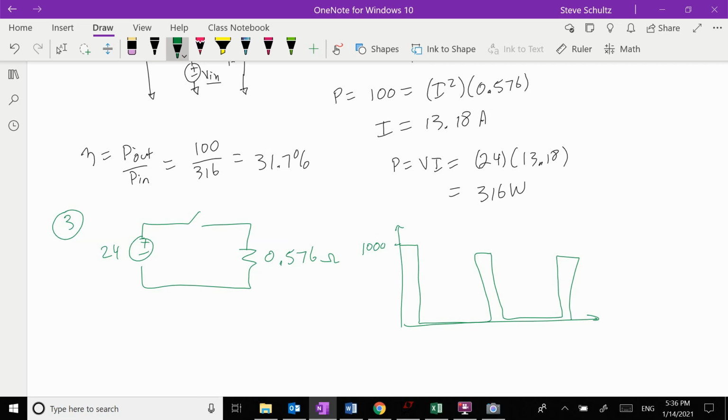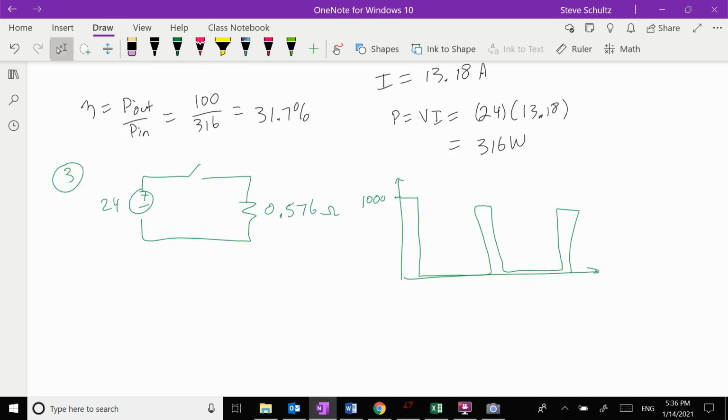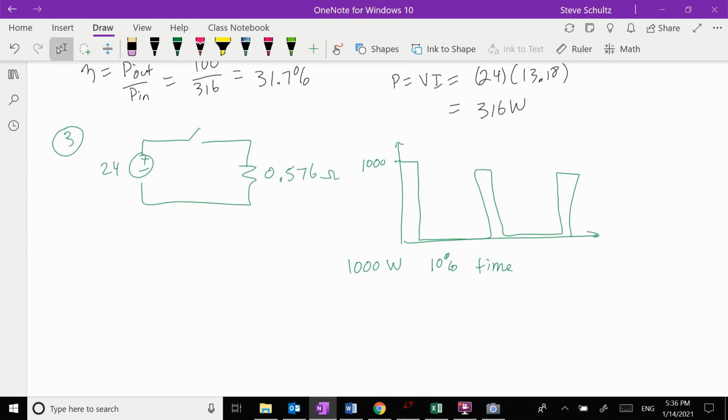Roughly, right? You get the idea. So what's going to happen is we are going to produce 1,000 watts 10% of the time. Okay? So if I produce 1,000 watts 10% of the time, then my average power is going to be 1,000 watts times 0.1, which is equal to 100 watts. So that means that everything is going to work out just fine.